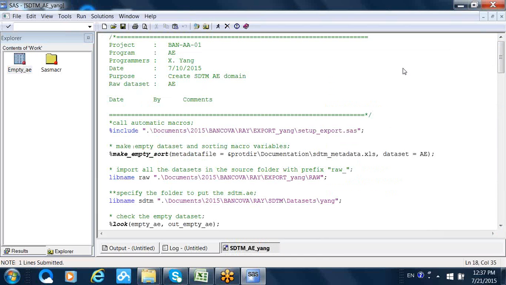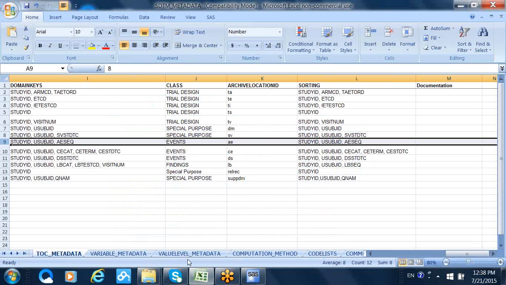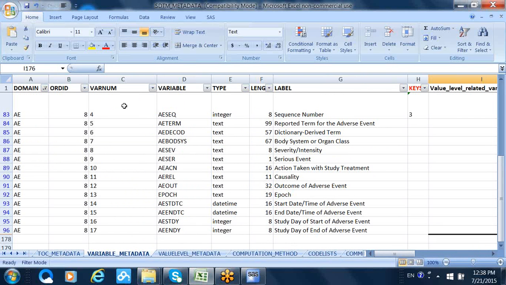For the empty dataset, it actually comes from an Excel file called SDTM Metadata. I want to show you what it looks like. So this is the metadata. This is the variables metadata.